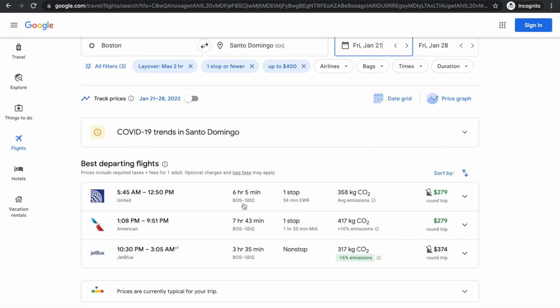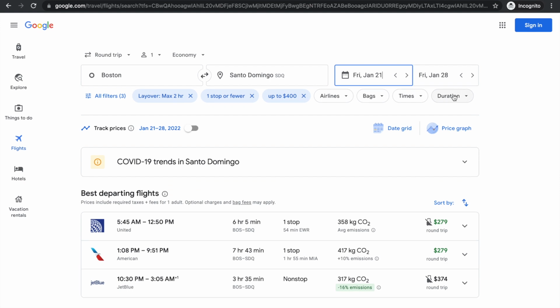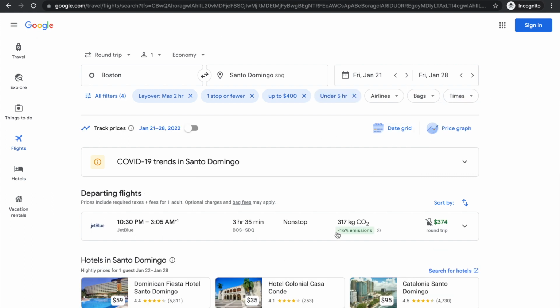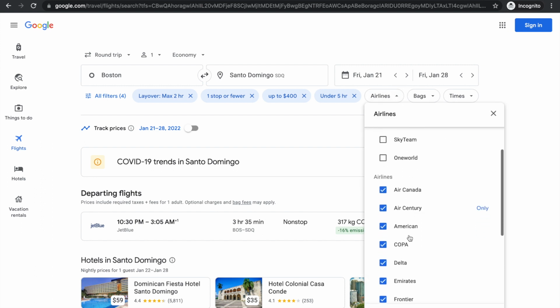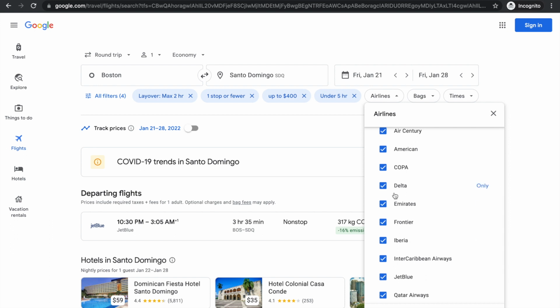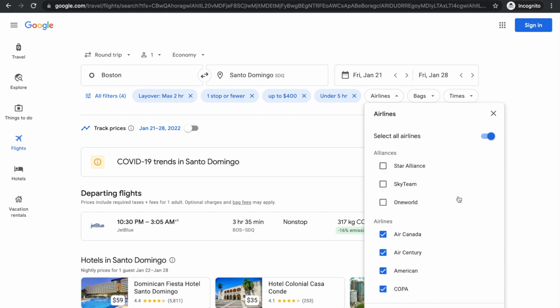Again, it's not gonna be the best because, you know, who wants to take a trip to DR for 7 hours? So you can also change the duration of your flight. Let's say you don't want anything longer than 5 hours. So then anything under 5 hours pops up here. Other options you have are the airlines. If there's an airline you don't want to fly with, or an airline that you do want to exclusively fly with, it'll check for you.